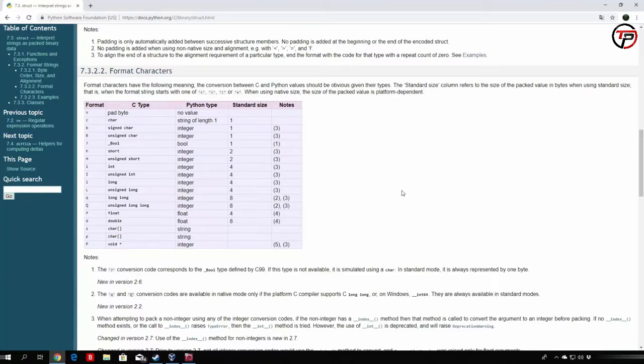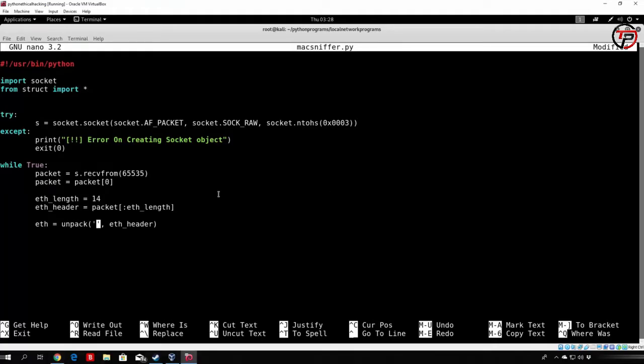Since we know that our Ethernet packet has 14 bytes, we want to separate it by the first 6, then the next 6, and then the last 2 bytes, which will be the type of the protocol the packet has. So we want to add this string here. First, we specify the exclamation mark, then the 6s, and then the capital H, which will unpack the first 14 bytes. And from these 14 bytes, we want to get the protocol after the MAC addresses.